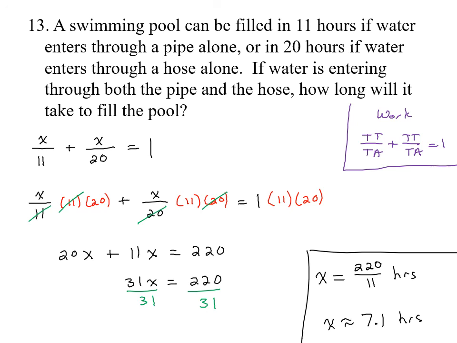The main takeaway from all of it is you've got to get rid of the fractions first, and do that by multiplying by the common denominator. And if you do that, then it turns into either something from chapter 1 or from the previous chapter in chapter 5 if it has an x squared in it. The last chapter that we'll do is all about radicals, so that'll be the next video.